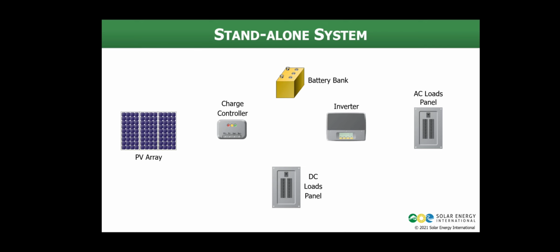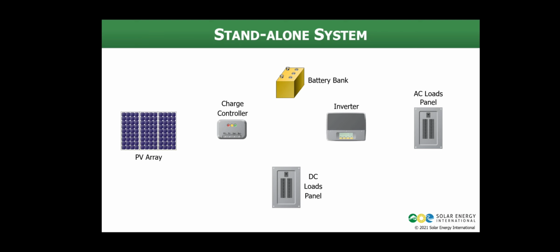Inverters have to be carefully selected to match the intended use, and they have to be able to function within the parameters of the other components in the system. Everything has to be compatible. For example, it's important that battery-based inverters are selected to match the voltage of the battery bank they are connected to. The most common battery bank voltages are 12, 24, and 48 volts. However, it is becoming increasingly more common to see higher voltage batteries, so be on the lookout for those.